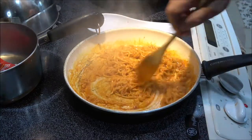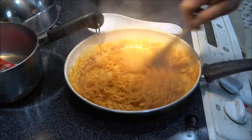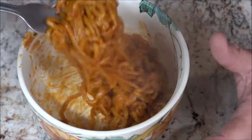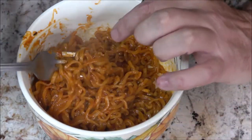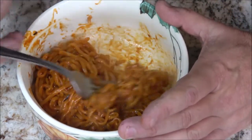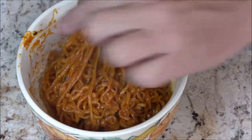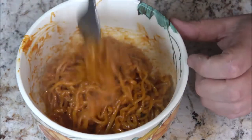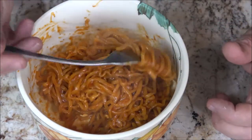All right, so this is about done. Crap, I gotta get a bowl. And I'll be right back with you guys. Okay guys, so this is what it looks like. I did put the flakes in, they kinda disappeared. You can see them close if you look closely. Mostly what it looked like to me was sesame seed. So I think that's what it was, sesame seed, and there was some kind of green thing there, some kind of spice. Smells delicious.